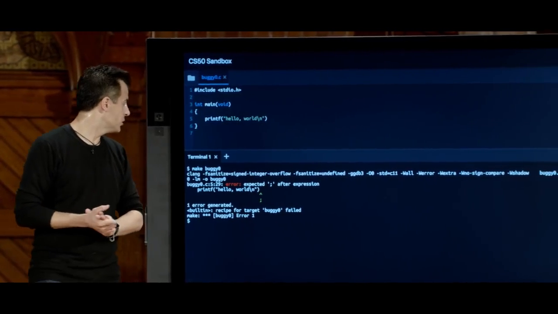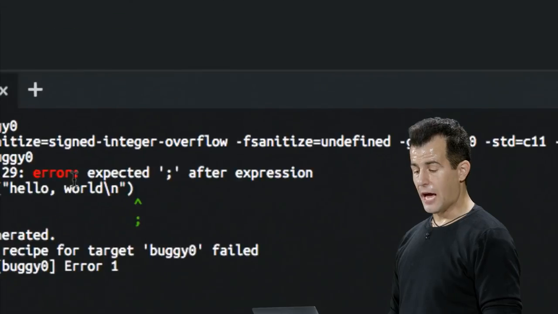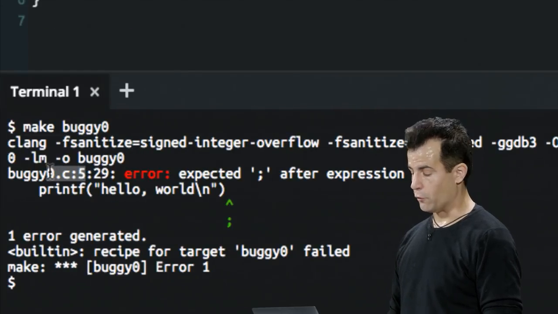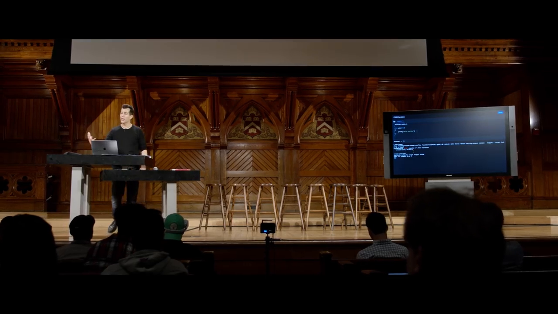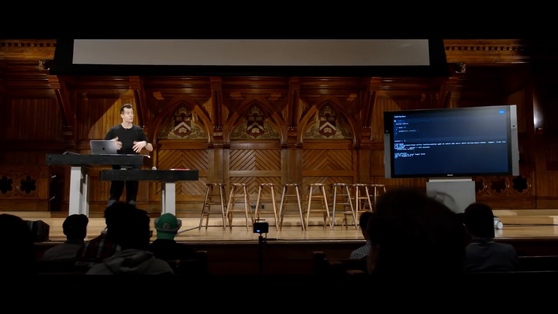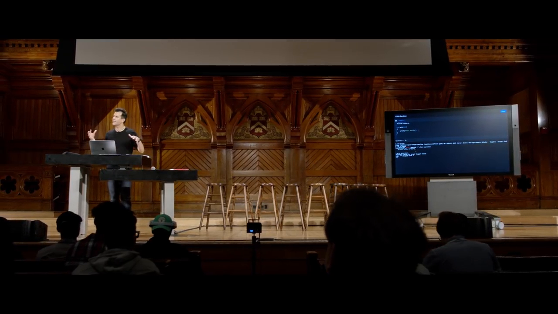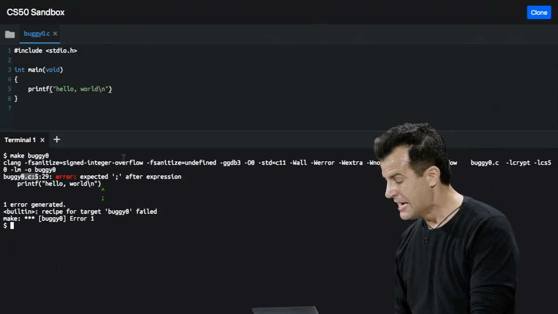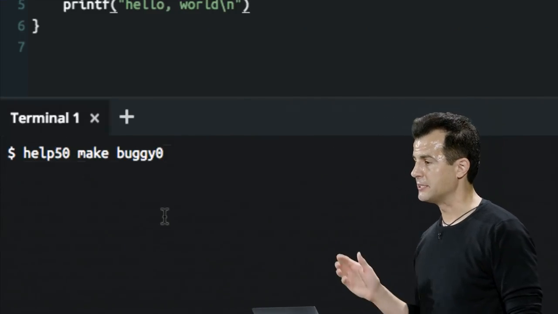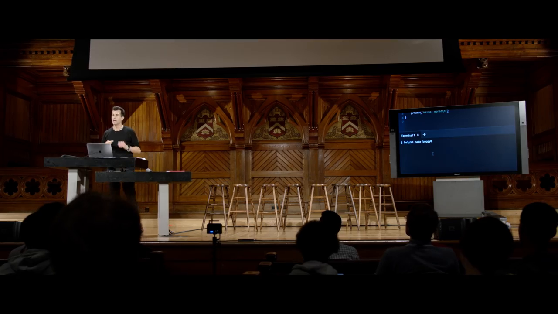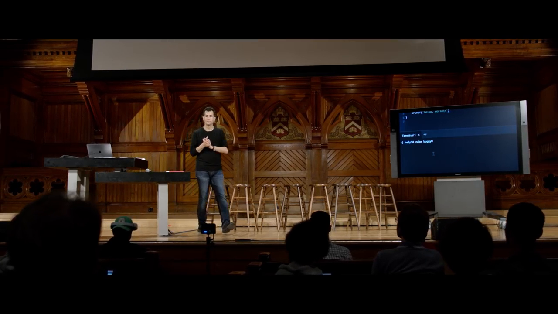Reading the line. What line of code is buggy here? Yeah, so this is now still on line 5, it turns out. But for a different reason, I seem to be missing a semicolon. But I could similarly ask help50 for help with that and hope that it recognizes my error. So this, too, should start being your first instinct. If on first glance, you don't really understand what an error message is doing, even though you've scrolled to the very first one, like literally ask this program for help by rerunning the exact same command you just ran, but prefix it with help50 and a space. And that will run help50 for you. Any questions on that process?